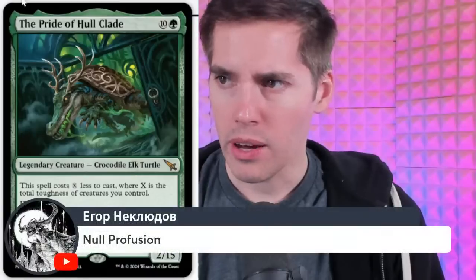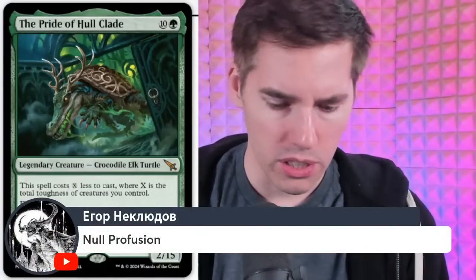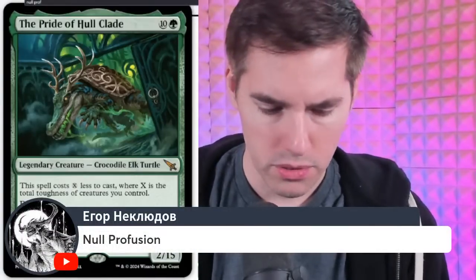Who's got no card yet? We've got Erope with the Null Profusion. The 6 mana enchantment. Skip your draw step. Whenever you play a card, you get to draw a card. Your maximum hand size is 2. Oh god. I don't know about that one.